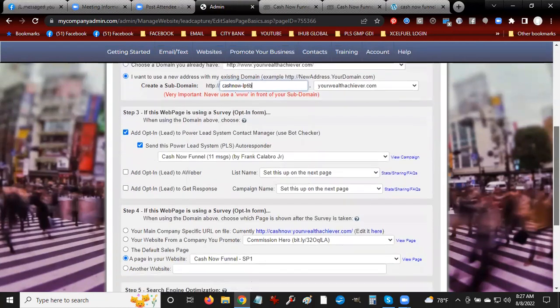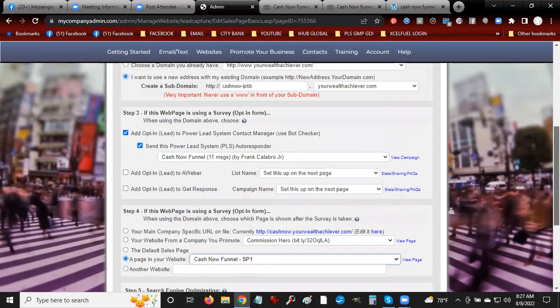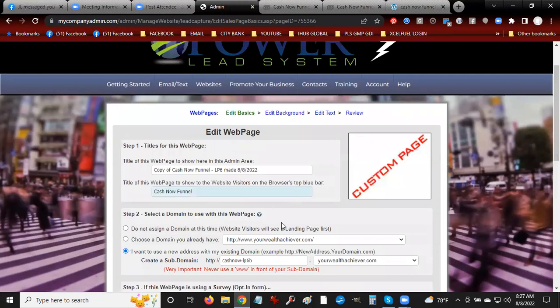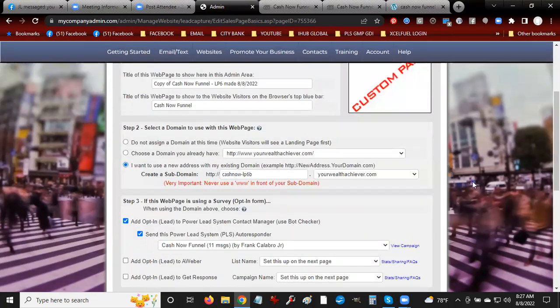You can assign it to whatever you want. And because this is all shared, it's already plugged in. You've got the autoresponder plugged in right here, and the sales page is plugged in. So you don't have to do anything. All you got to do is grab the share code, assign it to either your top level domain or to a subdomain.